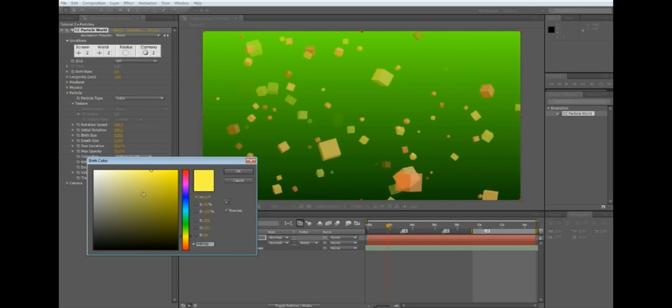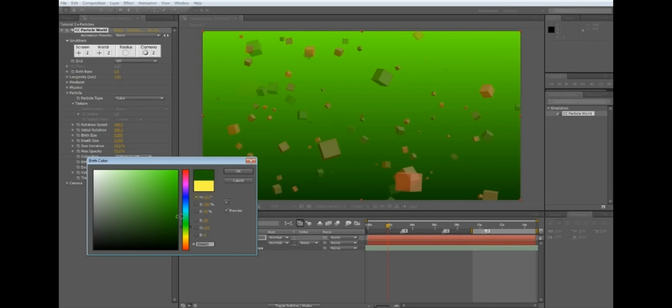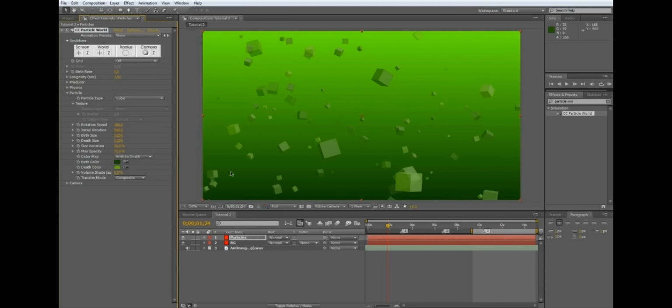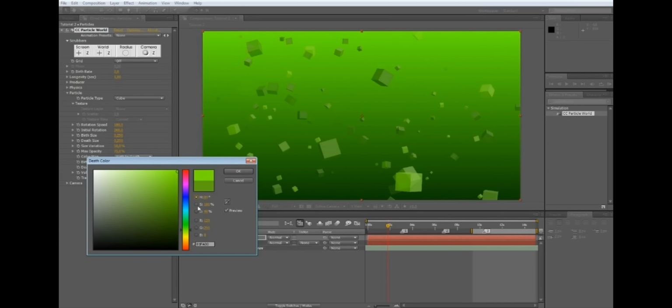I want it to be a little bit more dark green when it's born, and then it will fade out to this more yellowish, a bit more dark, something like that. Oh, more yellow, more yellow. Yeah, that's cool.